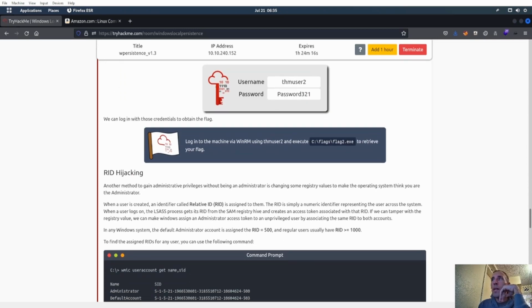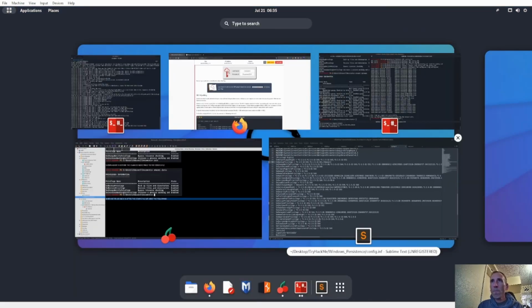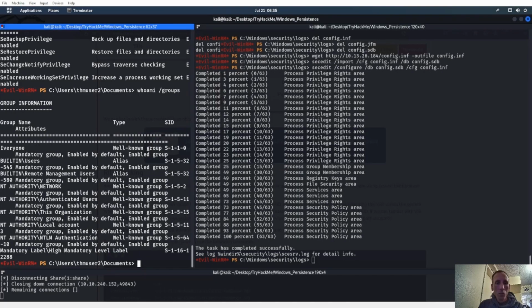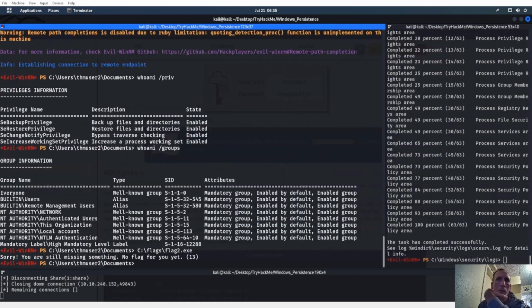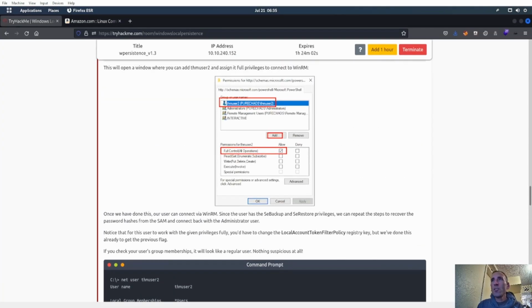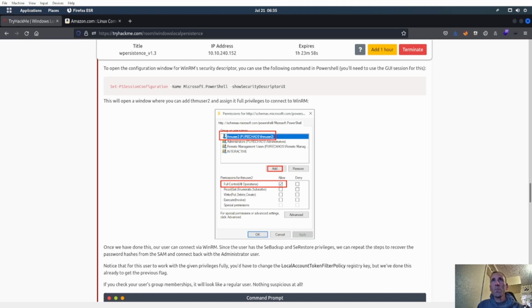Not a big deal for that. Let's go ahead and do a guy right here, and we should be able to get that flag, even though we're in through WinRM. Sorry, you're still missing something. Of course we are, because we probably haven't done this part right here, even though we don't really need to.